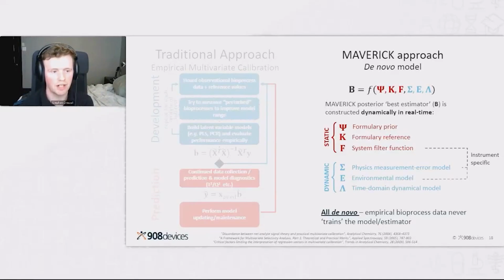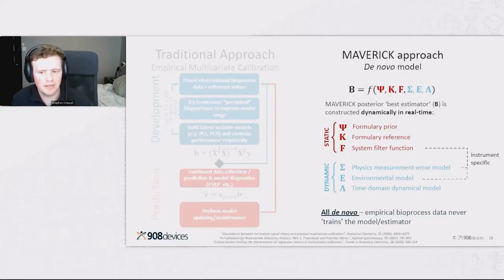We also have an environmental model. Anyone who's run Raman spectroscopy knows that it's impacted by things like ambient temperature and, say, fluorescent lights in your lab. We have a model that soaks all of that up. Just a note, when people are building models, say with PLS, if you don't have things like fluorescent light spectra or examples in your training set, then your model will not work in that scenario, which I've seen a bunch of times. We take that all into account with this simple environmental model.